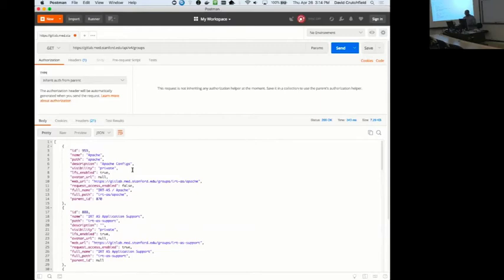I was pulling certain fields out of the response, and in the old version they were named one way, but they changed the format for the new version. So I was able to do that translation in Python and test all that stuff out while I was writing the code, so that I wasn't just coding, testing, coding, testing. I formulated everything here in Postman, and it allowed me to write that script very quickly.